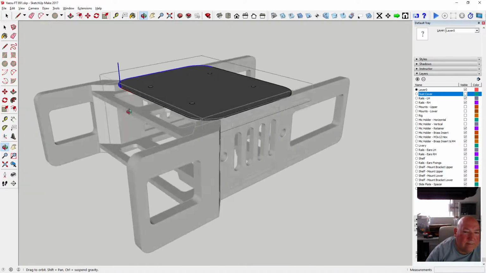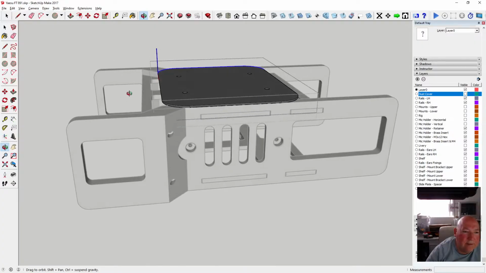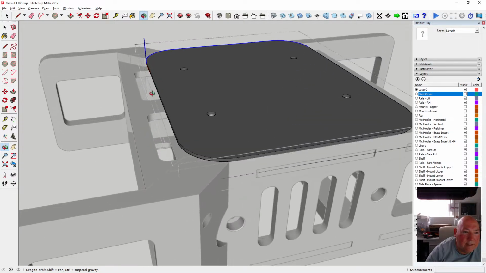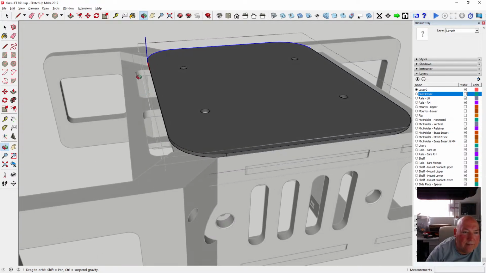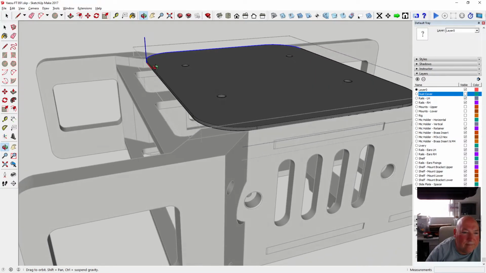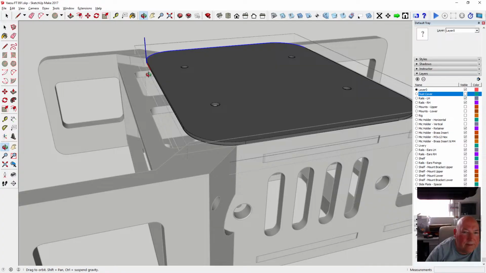So now we need to bring the front. That needs to go level with this probably.